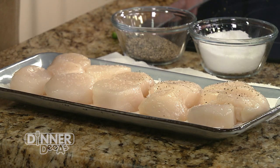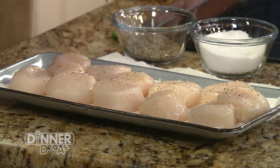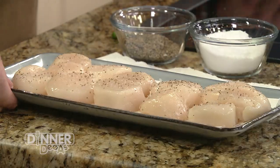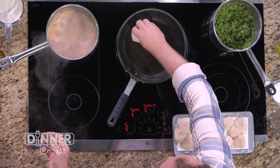What I usually do is I'll season the one side, then I'll put the seasoned side down in a saute pan, then I'll season the other side. So you have a little bit more control. That's perfect. Nice even coat. Very good. And so we'll cook off 4 at a time. About 4 in the pan at a time, because you don't want to crowd the pan. Because the more you put in the pan, the pan's going to get cold.